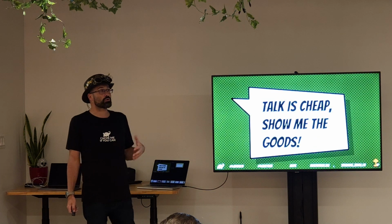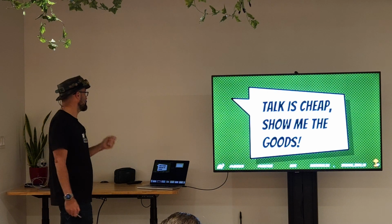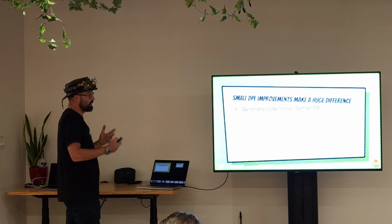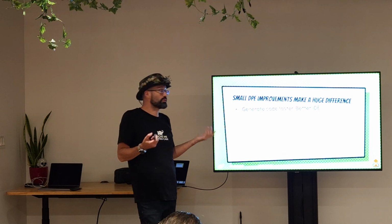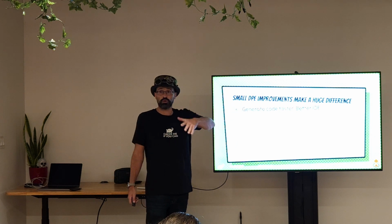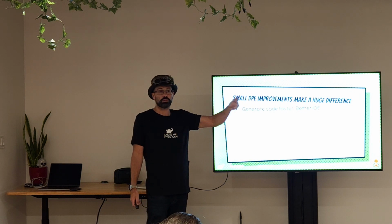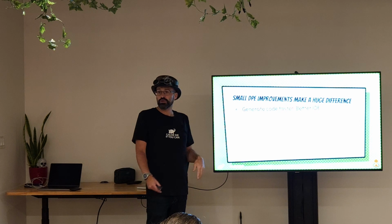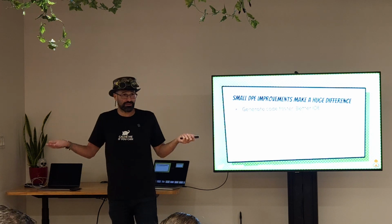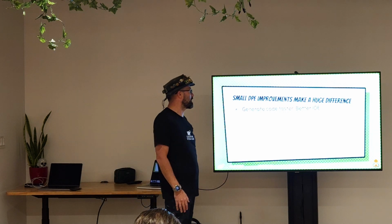Now let's talk about what we can do practically in order to improve our productivity through DPE. Small DPE improvements make a huge difference. I'll give you a couple of examples which hopefully are trivial. For example, generate code faster, with a better IDE. You participate in the quiz, you win the licenses for IntelliJ IDEA, boom, your productivity goes up. You're not lucky enough, you use VS Code, well, you're okay. Still better than Notepad, right? That's what I say. But yeah, the wins are obvious.